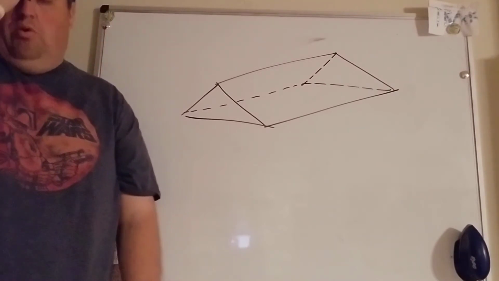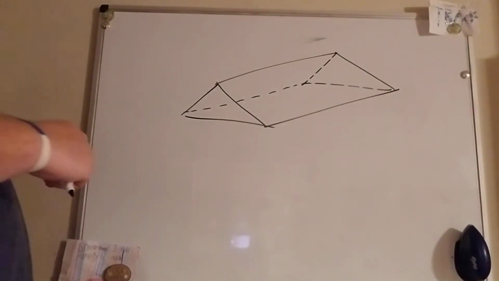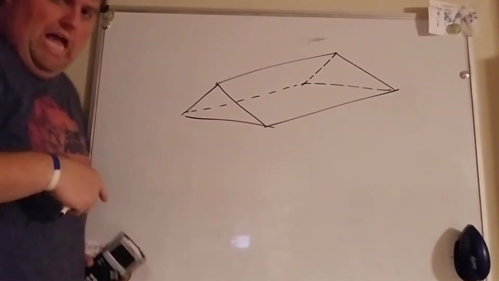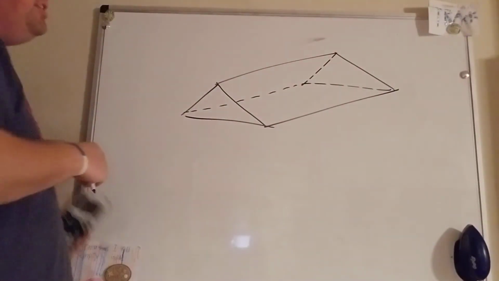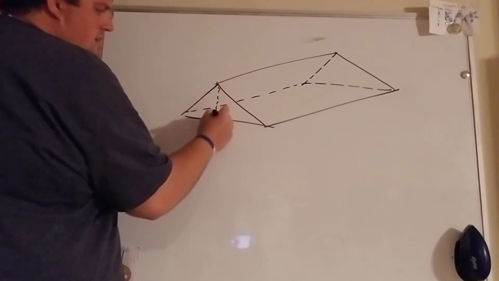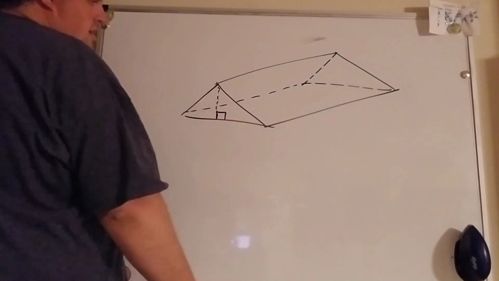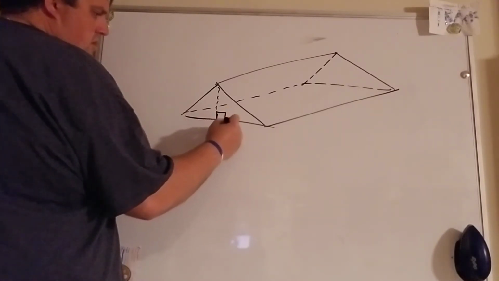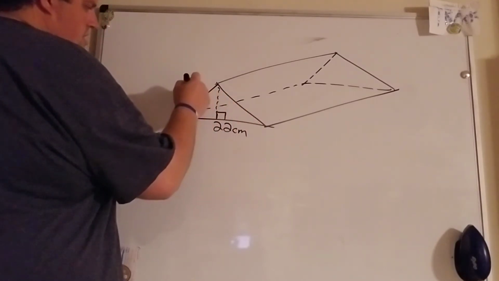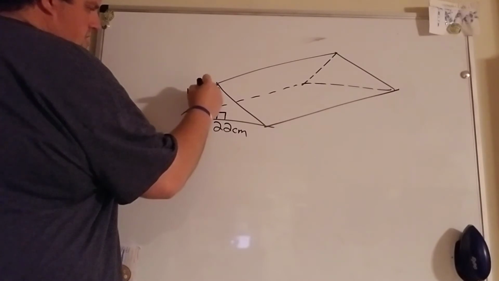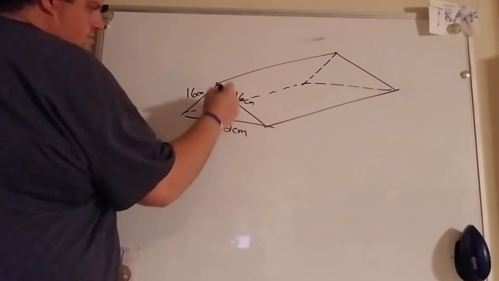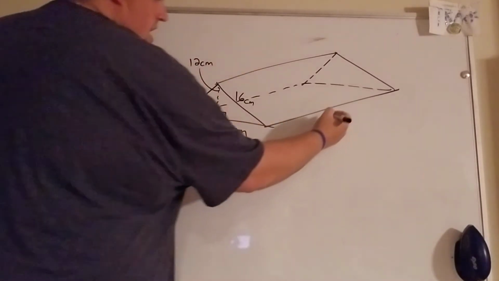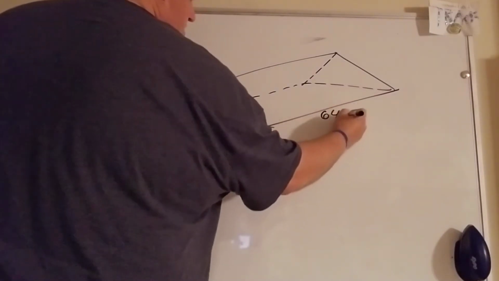couple things here. When we talk about what kind of shapes we have, these two bases have to be congruent, but the rectangles around them do not have to be. And so this is one of those things that you've got to be really careful about. So let's say they gave us some diagrams here, and they said this triangle over here was 22 centimeters, and this is 16 centimeters, 16 centimeters, and this one up here is 12 centimeters, and this over here is 64 centimeters. Cool.